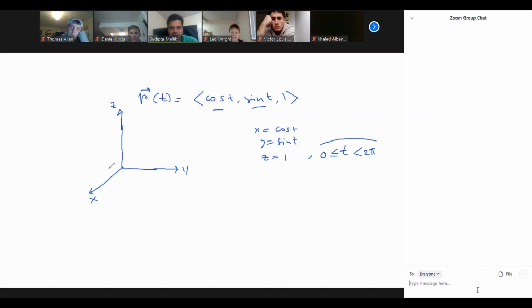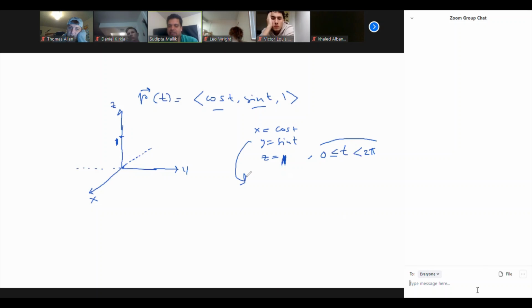So how do you draw this? Is it a sphere? It's not. The reason is, do you see the z value is not changing? The z value is always fixed. So what is z? Let's say this is 1 here, right? So that means whatever that is, the height of the curve is 1. Is it like a spiral around the x-axis? Kind of? It is not a spiral because the z value is fixed. It is 1. Yeah, like a flat spiral.